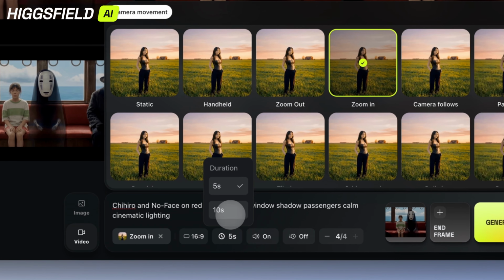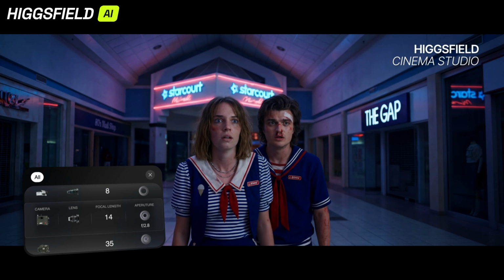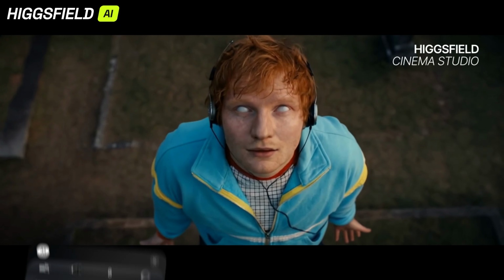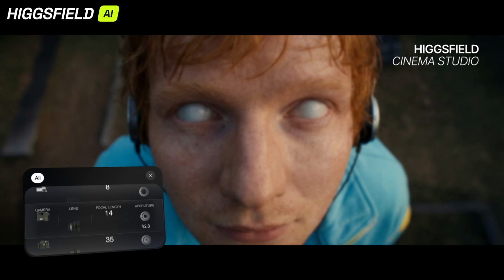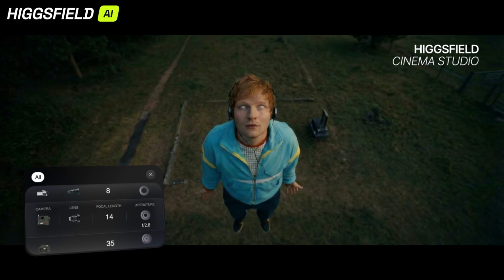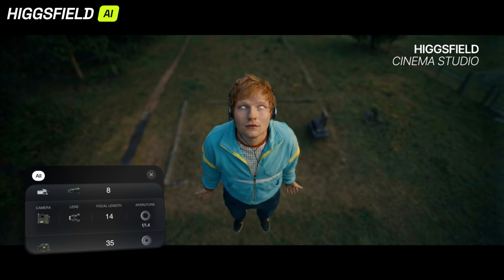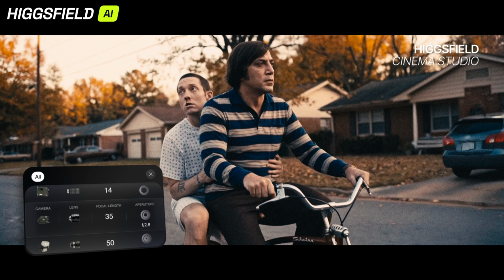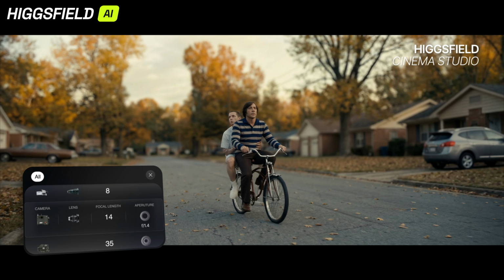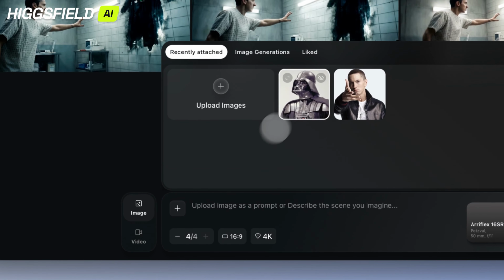Finally, Higgsfield encourages creativity. It doesn't limit you to conventional ideas. If you can imagine it, you can create it. You could make a futuristic sci-fi short, a cinematic ad for your brand, or even an AI-generated short film in minutes. This platform truly democratizes filmmaking, putting cinematic storytelling in the hands of everyone. Higgsfield is redefining AI video creation, combining speed, quality, and creativity in one platform. From first frame to finished video, it's cinematic, creator-friendly, and incredibly versatile.